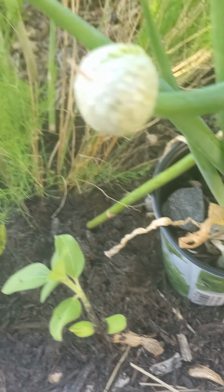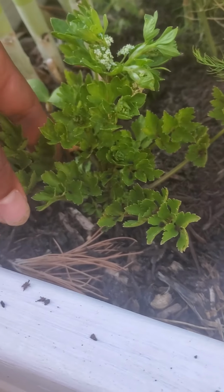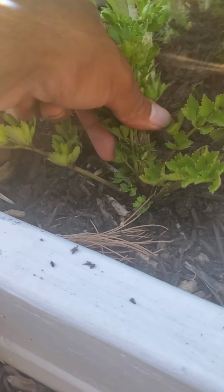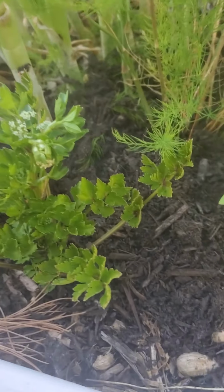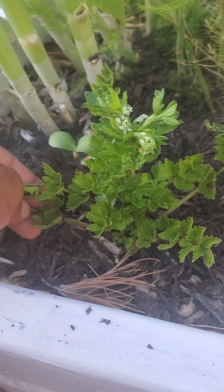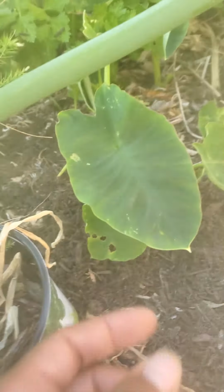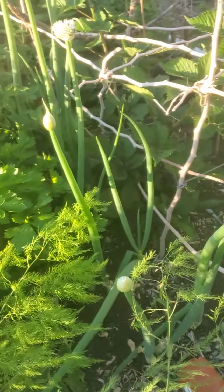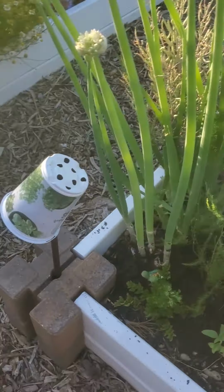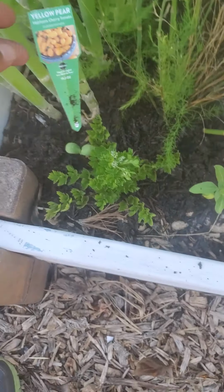Growing variety, guys, it's very important. This here is some peppermint celery. Now I know you guys probably never heard of peppermint celery. That's why I say to grow in variety. If you don't like certain things, like you don't like celery, grow a different variety, like peppermint celery, right? If you don't like potatoes, grow taro, right? If you don't like tomatoes, grow many of the different varieties that I have, like yellow pear, right?